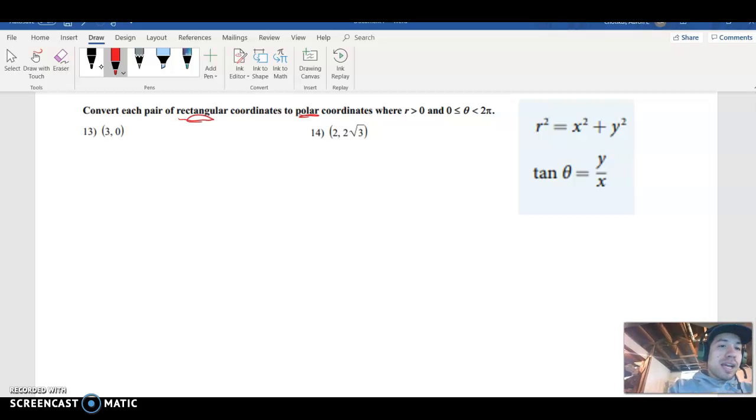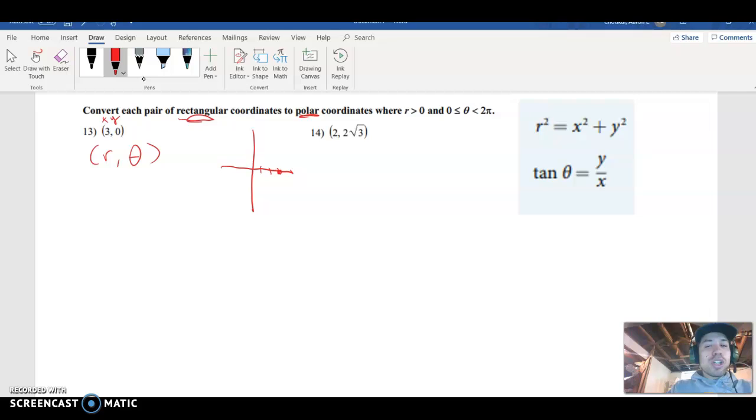So this is of an xy value, and we want to get an R value and a theta value. The way we do this is very, very simple. First, I would recommend plotting the point, just a sketch so you know which quadrant it's in. The first one we're looking at is (3, 0). So we go to the right 1, 2, 3, and we do not go up or down at all.